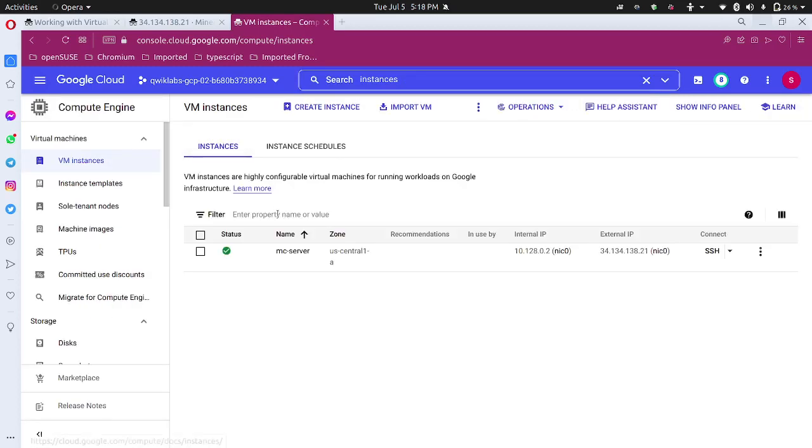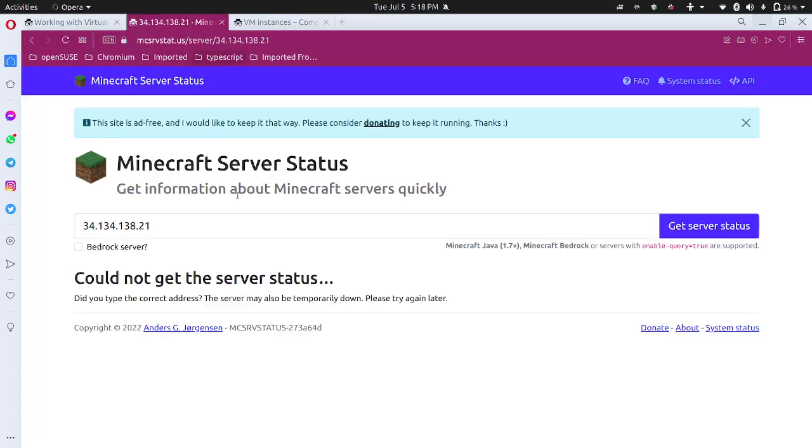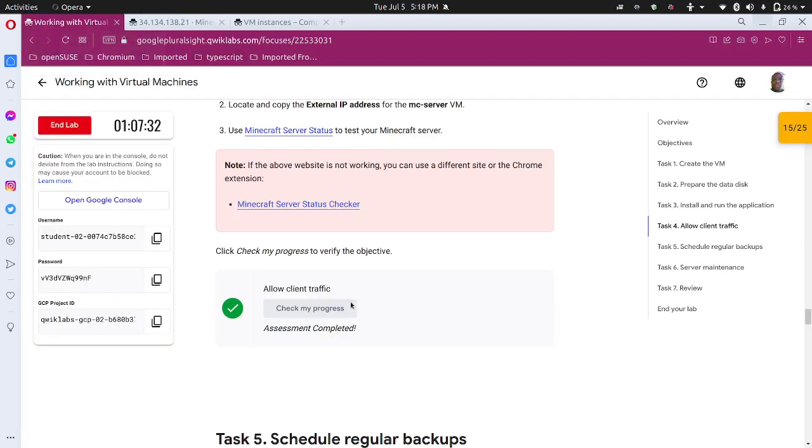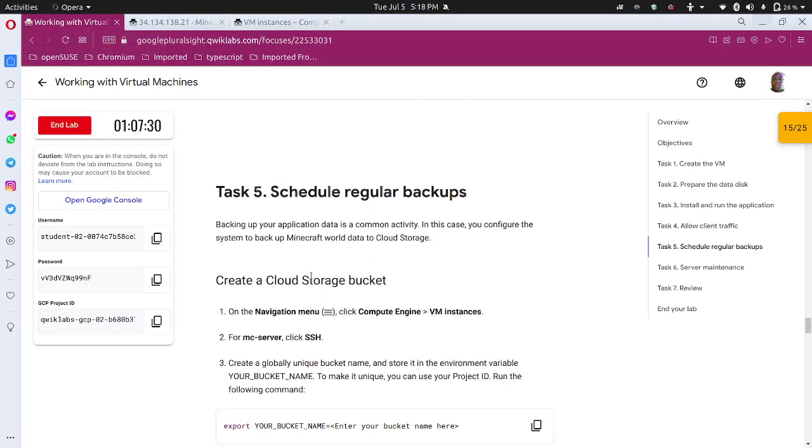Okay, the IP address might have changed. Shouldn't have changed. We reserved it, so why is it... It's okay if it doesn't work. It's okay. This is the most important part.